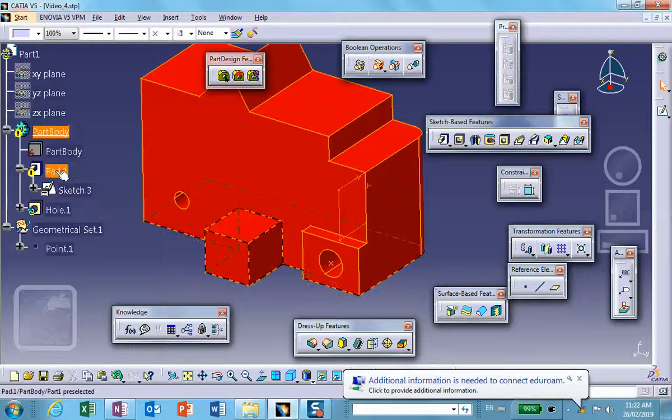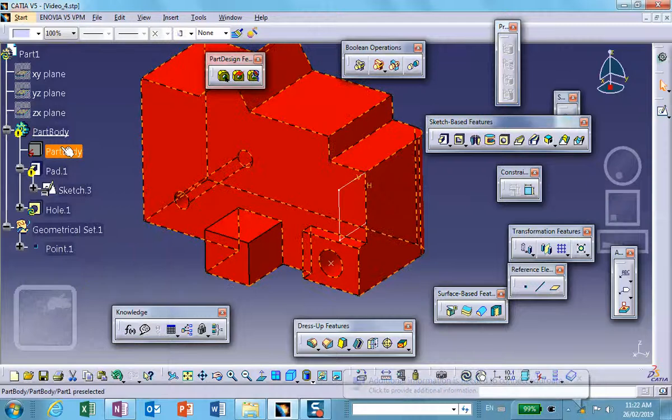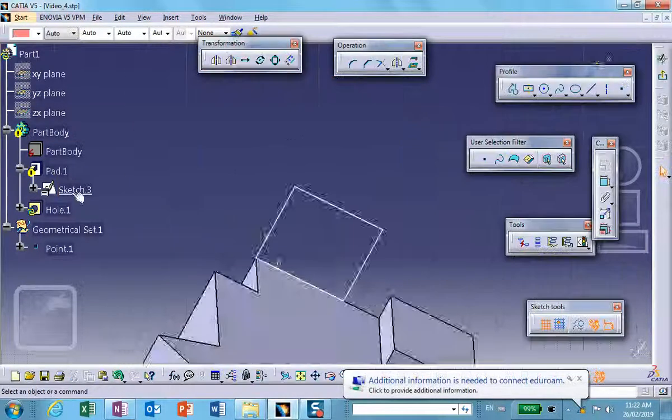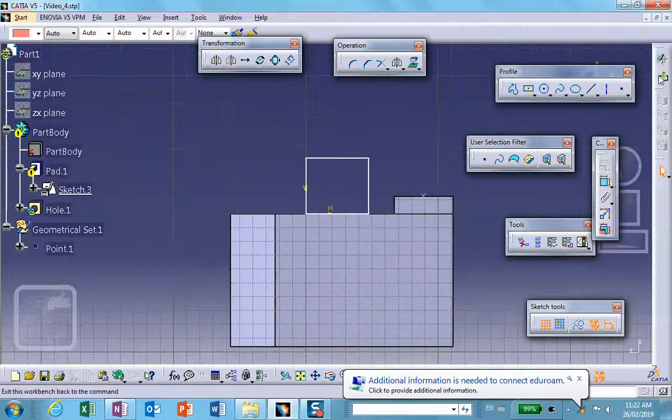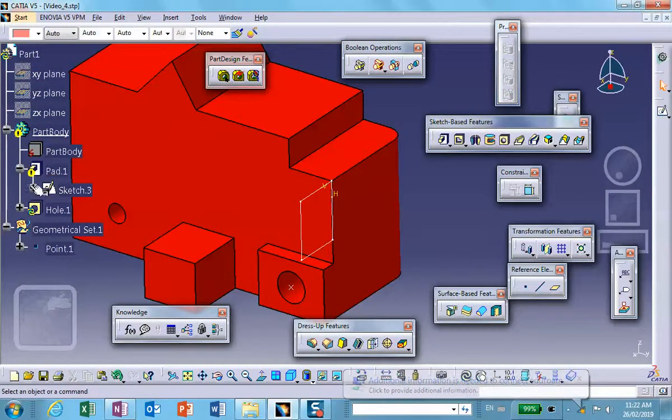There's a problem with this, there's a problem with that, and I understand what the issue may be. So let's actually undo this. Let's go back here. Let's see how our sketch looked like. Position sketch.